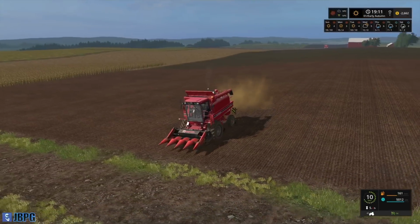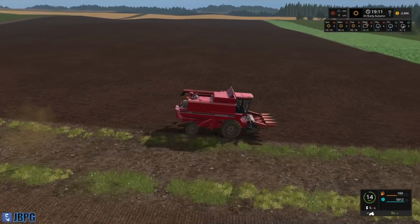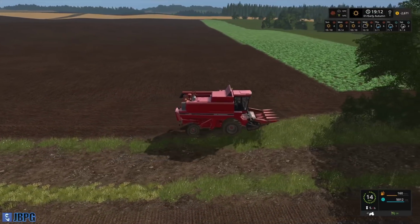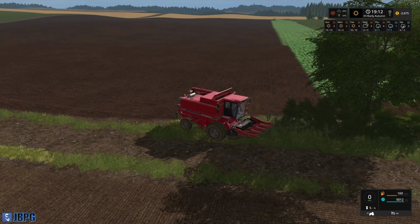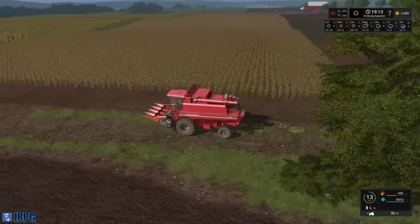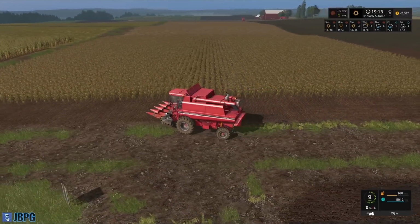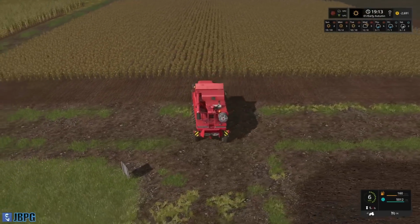There we go, that's that section complete. Just watching to see the Puma come into shot. Yeah, there he is, just materialising into shot there. There's our Puma. So we've still got a little bit of cultivating left to go as well, as you can see. Not much. That's almost completely done. And this is all that we have left to harvest on the sunflowers. So this is taking up the rest of our day, making sure that all this gets done, but it's something that needs to be done.